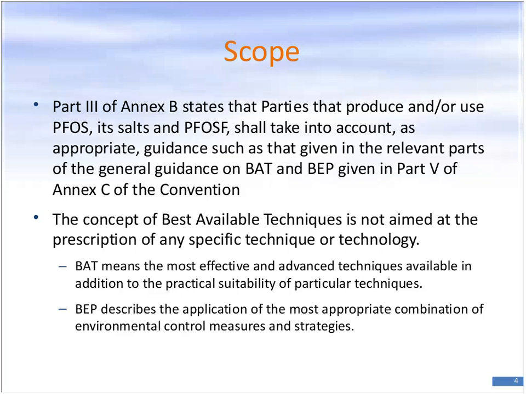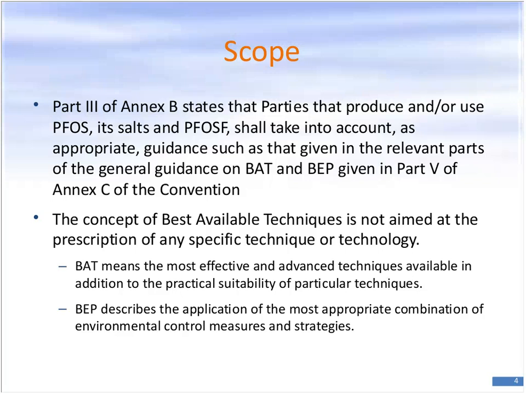So the guidance document that we will be walking through today has been developed to assist or to guide parties in addressing the risks of this perfluorooctane sulfonic acid and its related substances. Furthermore, not only in the text of the convention, but also when the chemical was listed, when PFOS, its source, and PFOS-F was listed, in part 3 of Annex B, issues related to the production and use, taking into consideration appropriate guidance like BAT and BEP are to be considered.